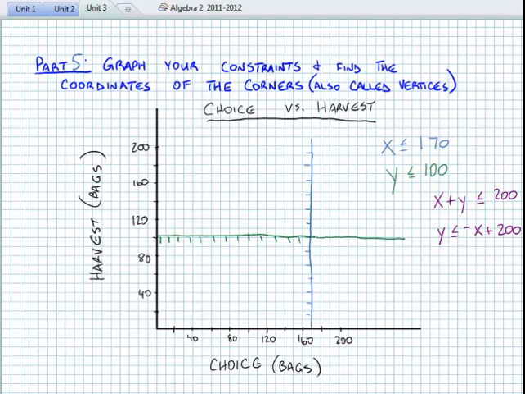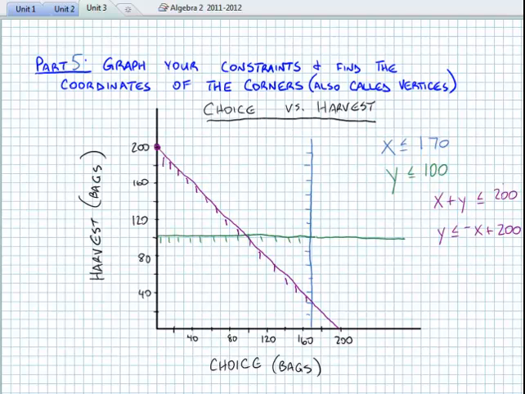We're going to start up at 200 as our y-intercept. We've got a slope of negative 1, which means we're going to go down 1 over 1, which really is the same idea as going down 10 over 10. So we're going to keep going like that. And if we continue to go down 1 over 1 forever, we should end up over at 200 on the x-axis as well. Now, again, we've got the symbol here that indicates we are going to shade below this line when it comes time to shade. So we're going to shade below this, and there we go.